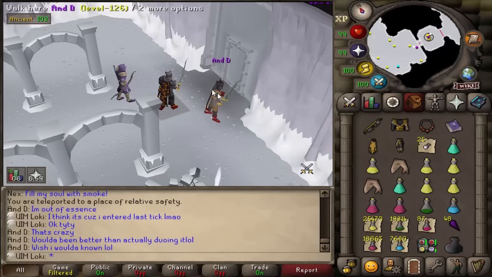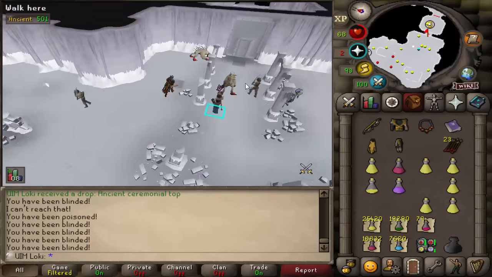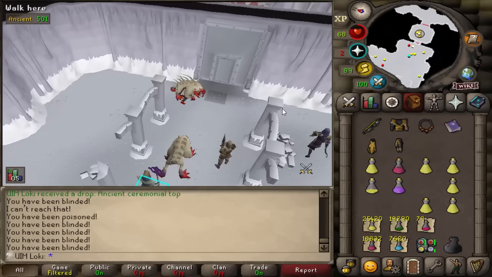Yeah, we are going to keep on going, I guess. All right, well, that is 501 Ancient Essence. Shout out to the addy arrows for helping us get those. They probably saved us about 100 dragon arrows.